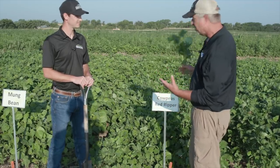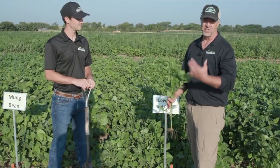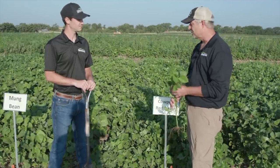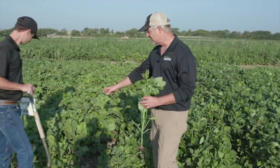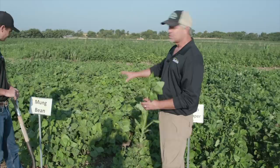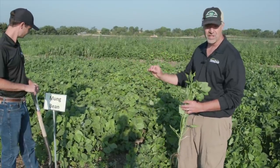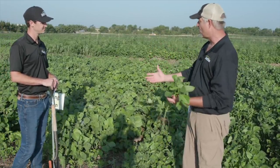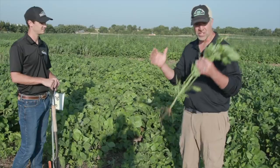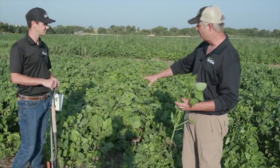Now we come to the mung beans and the cowpeas, probably among the most heat tolerant, drought tolerant of all the summer legumes. We use a lot of both of these. The mung beans here where Davis is standing, the difference between mung beans and cowpeas: mung beans are a little shorter season, they're more determinate, which simply means they're going to grow to their reproductive point at a much more set pace and schedule. They accumulate so many growing degree days. They'll start blooming here pretty soon and then they start making seed pods.